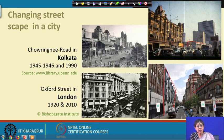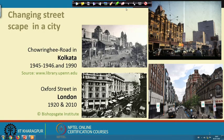So, if we have to make a historic area, historic spine or street into a living area, definitely there will be new buildings. The question is what the design of the new buildings will be, and what the activities will be. You can see that both of these are new buildings and they are not at all copies. They are very much of today, but the change is not drastic. The change will definitely happen, but there should be a dialogue between the old and the new structure. So, let us take some other examples also.